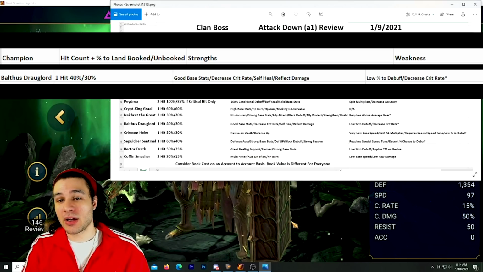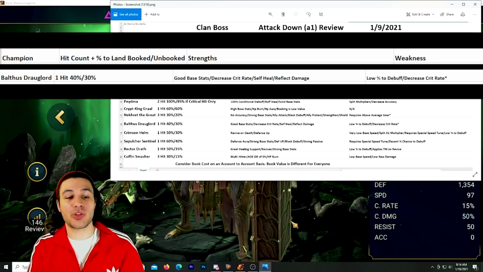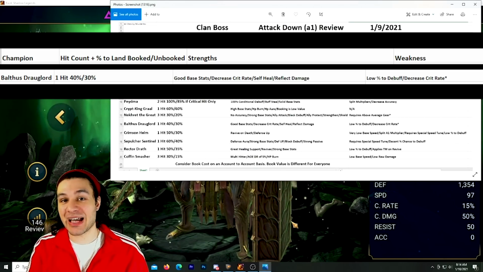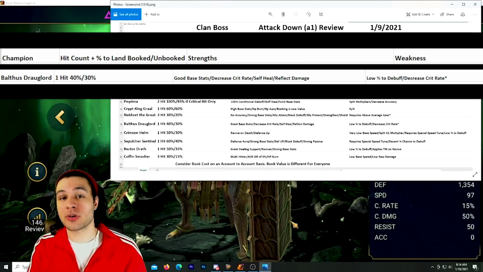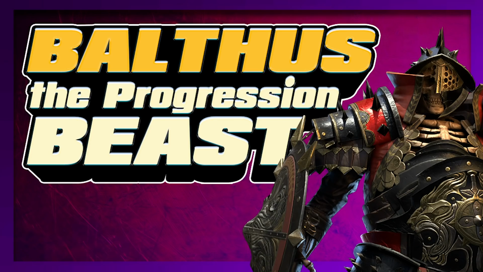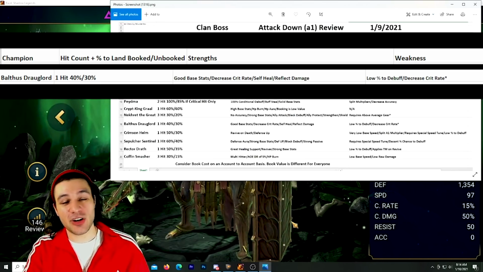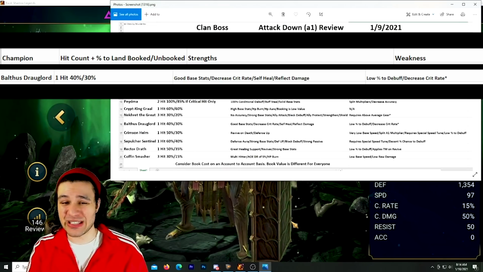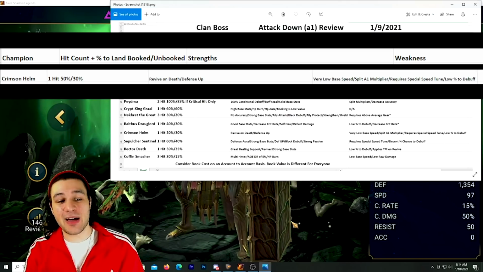And the other weakness would be that low percent chance to debuff. Now, I do have a Balthus Droglord champion guide video out, so if you have the champion and you're curious about him, want to know more, you can definitely take a look at that guide and see if he's going to be the right fit for you in this. But he's also very strong in other content, so keep that in mind and check out that video if you haven't already. The next champion we have is Crimson Helm.